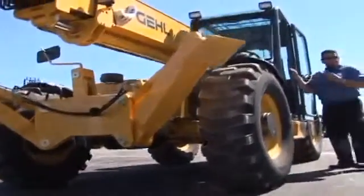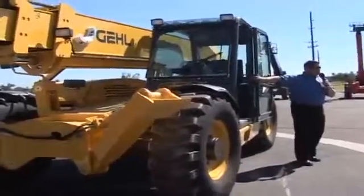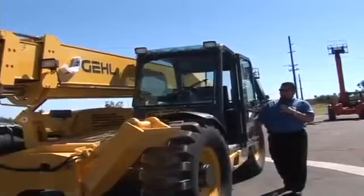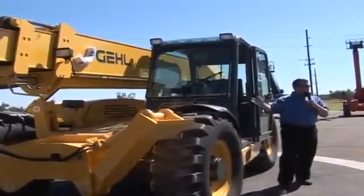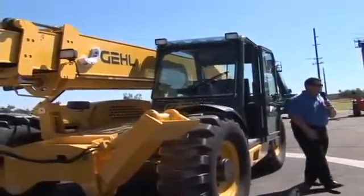One of the things that Gale professes to have is the most cubic feet in the industry — 55 cubic feet for the operator environment. It is wide, roomy, and ergonomically laid out, with a wide point of entrance and access to get out of the machine for a wide guy or even a tall guy.